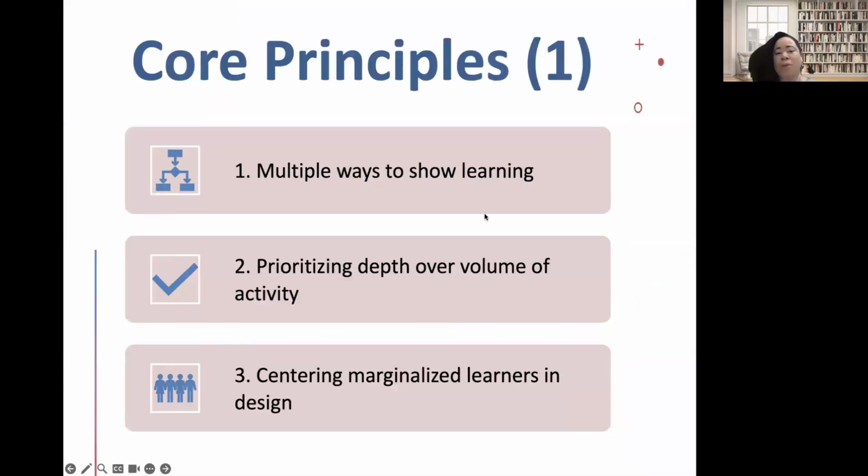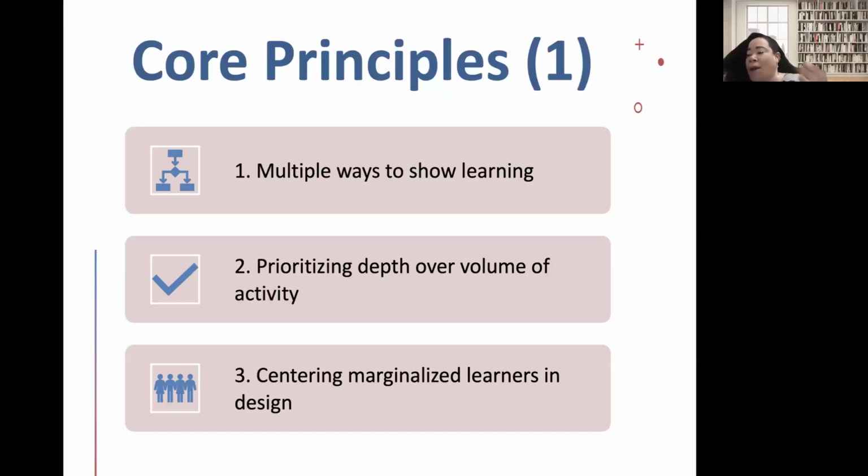So, core principles: multiple ways to show learning, prioritizing depth over volume of activities, centering marginalized learners in design. The framework rests on several core principles. The first principle, of course, is students' needs. Students need multiple ways to show their learning.